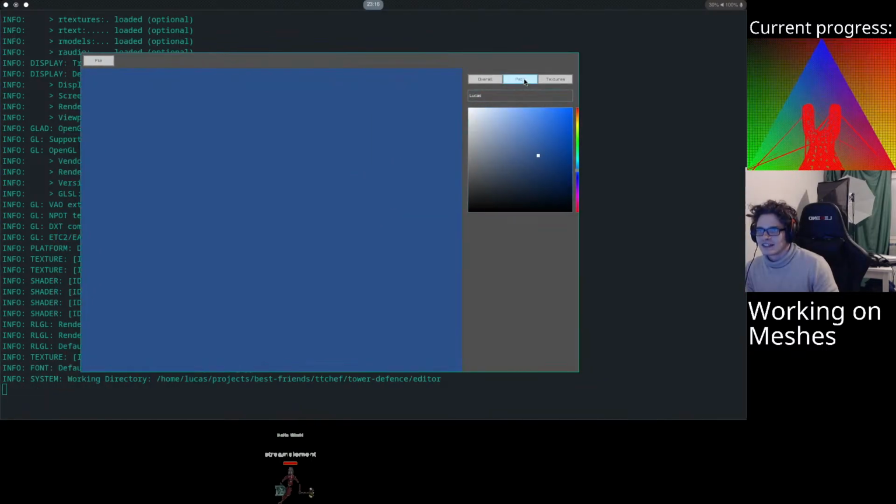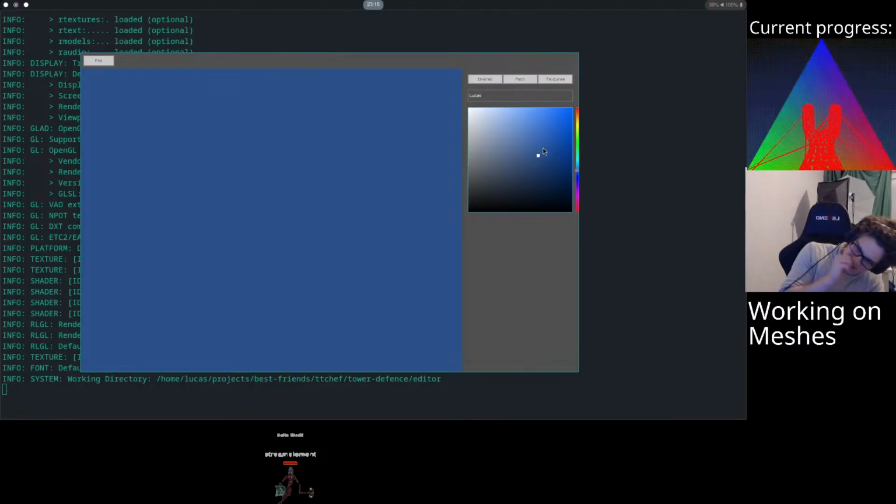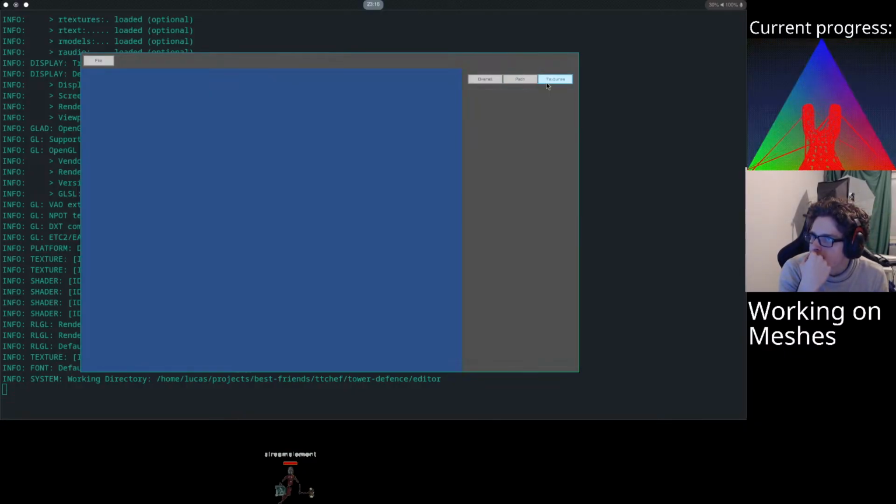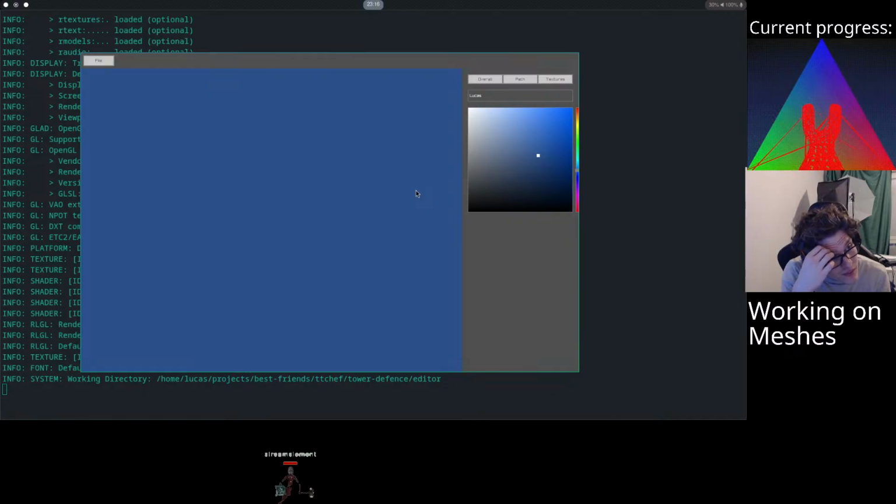And the coolest thing is that the maps are JSON, you know. But yeah, the thing I actually want to ask you about is the path. Right now this doesn't do anything. But I want to make a path that the enemies travel along, and they should be able to have multiple paths. So you have multiple start and end points, and then you add points in the middle to connect them.